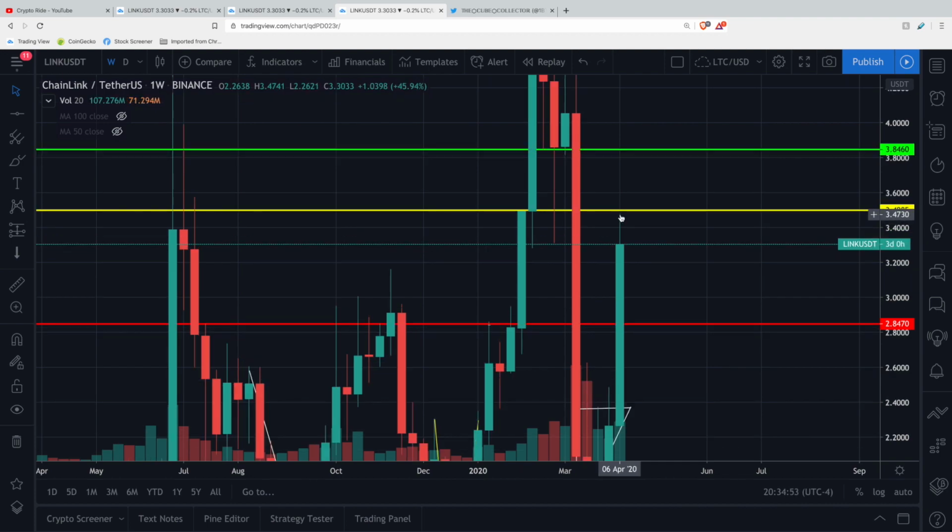Today we went as high as $3.47, it looks like, and that is very close. We bounced right off it. That's very close to this other level of resistance here, and then you had a little bit happening all the way back in June of 2019, if you even want to mention it, but that's another potential level. I think it will be pretty interesting if we can bust past 350. Keep an eye on 350.